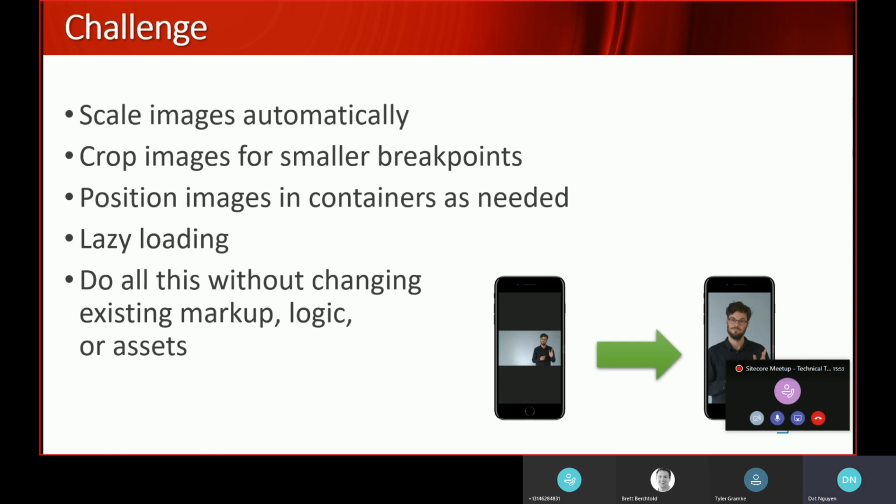I think that's the most important part, because sometimes we have clients who already have an existing website, and we want to implement a solution for them that doesn't require them to do any other work to use our module. So these are the challenges that we tackled with this module, that we're going to see.